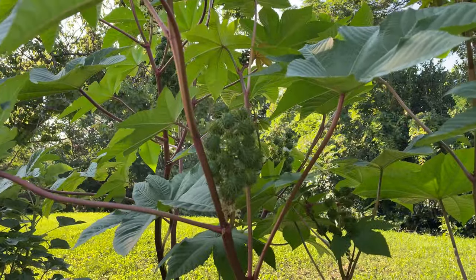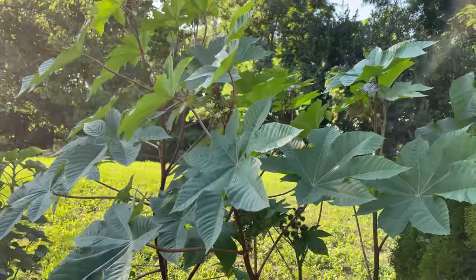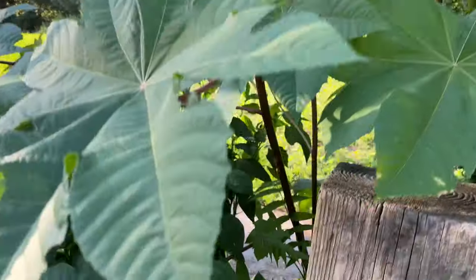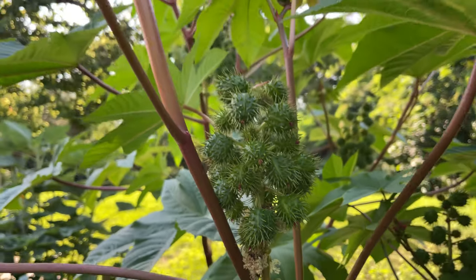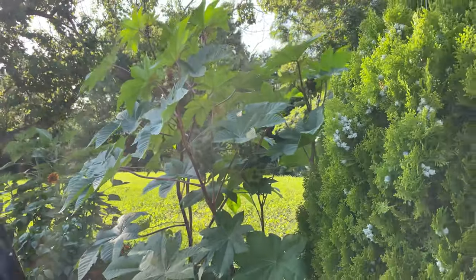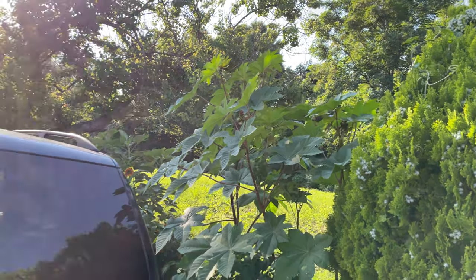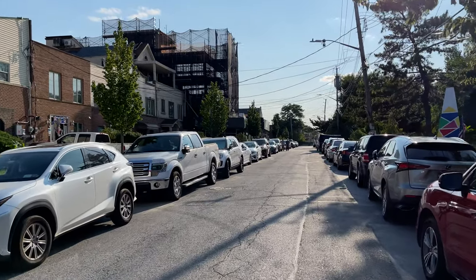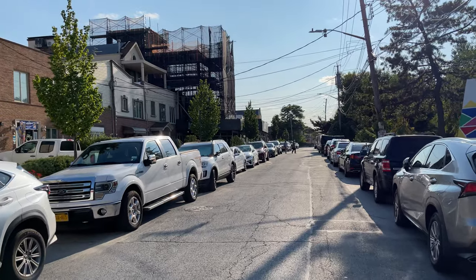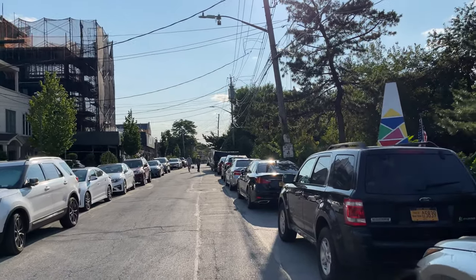Now here is a very interesting plant. My mother liked to grow this plant also on Long Island. It is called the castor bean, and it grows this beautiful large foliage. But the roots below are poisonous to rodents, and this is also a very poisonous compound when ground up. But it makes for a beautiful foliage plant, and all that grows in just one year from a seed. When those pods are broken open there will be seeds inside which you can save and plant for the next year.